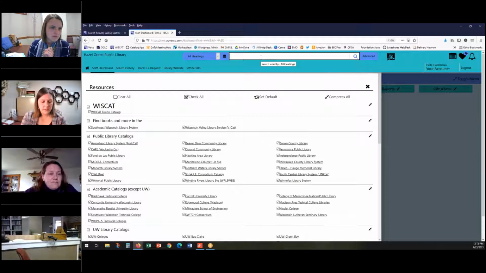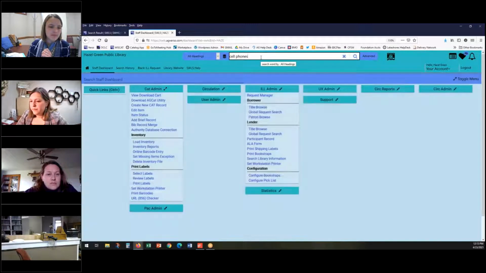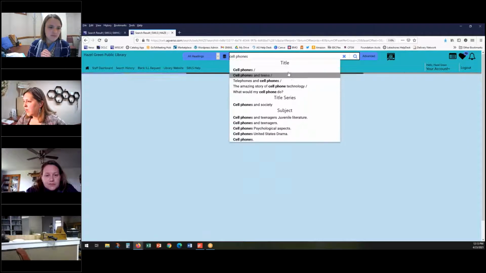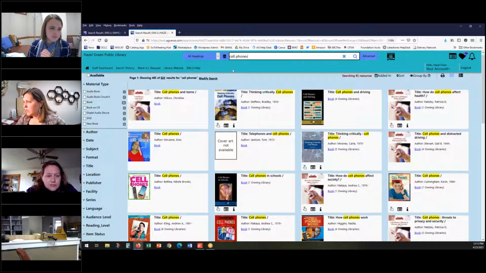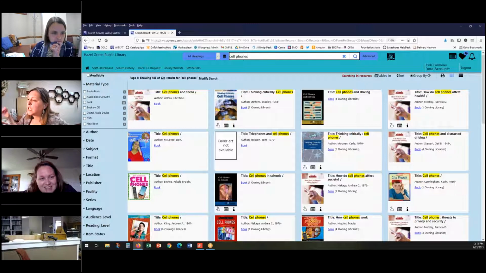Let's see if we can think of something to search for. So I am doing a Wiscat search. This is everybody. And you'll see up here it says searching this many resources. At some point that stops and it gives you them, and then you have to click on it to get more resources.